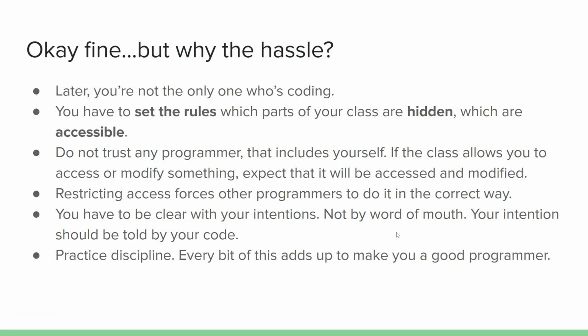So you have to be clear with your intentions, not by word of mouth. We don't want to just say, hey, if you change the HP, it should only go up to max HP or down to zero. No. Code it yourself so that they are forced to use it, so that they may not accidentally forget it. What if they forget? So you code it this way so that you control it. So practice discipline. Every bit of this adds up to make you a good programmer.